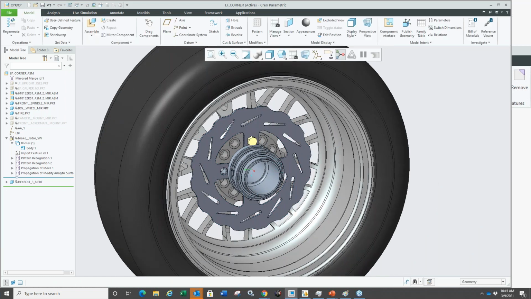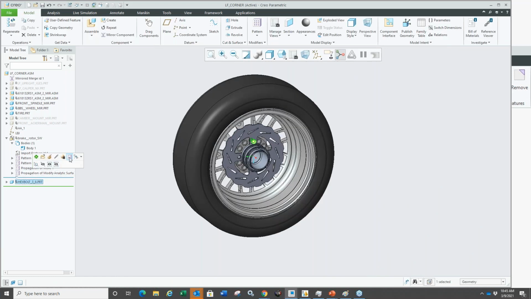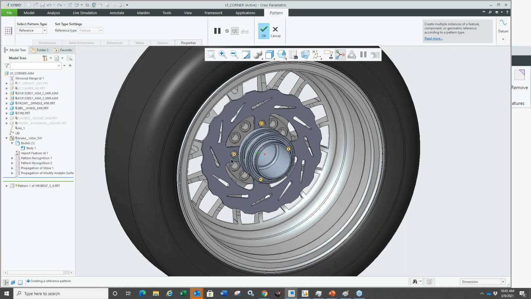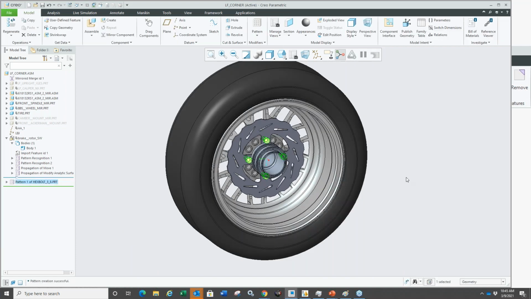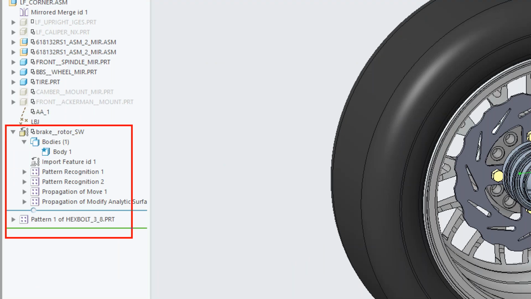There it goes, and now I'm able to pattern that, and you see how it's following that recognized pattern, and I'm able to pattern that too. So this is just a quick example of the cross-platform design intent I was talking about, right? We brought in a SolidWorks file, maintained it as SolidWorks, and then showed our intent to change it, converted it, and then I've done some recognition, etc.